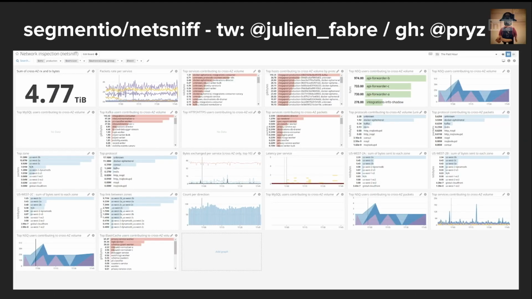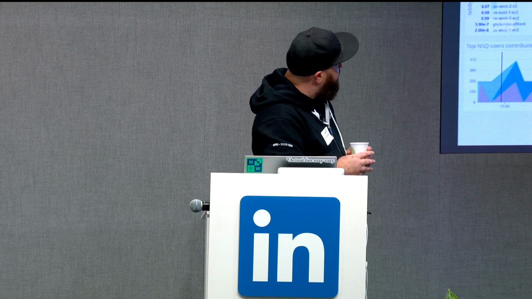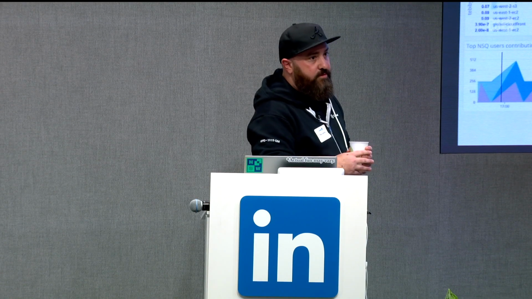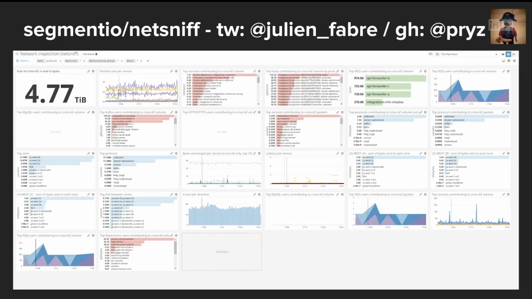So a couple minutes and then we'll wrap up. I want to talk about some use cases of how we're using eBPF at Segment. Our first use case is this program we built called NetSniff. We're entirely on AWS, and actually, well, that's not true. We're on GCP as well, but most of our infrastructure is on AWS, and we spend a lot of money on cross-AZ costs. So we're using eBPF to track TCP sockets and TCP connections between all of our services, and we've drastically reduced our cross-AZ costs with this.